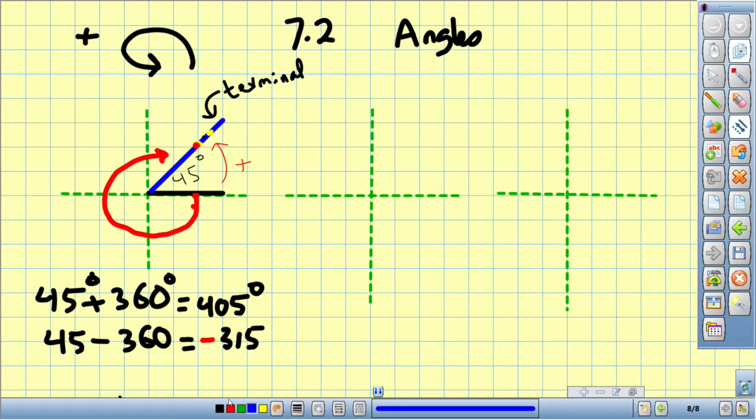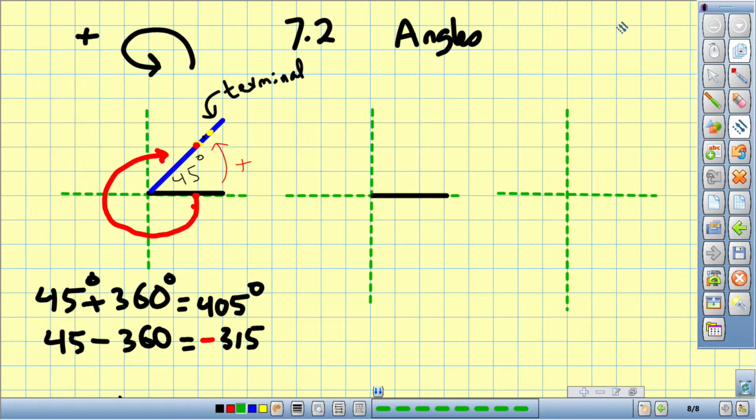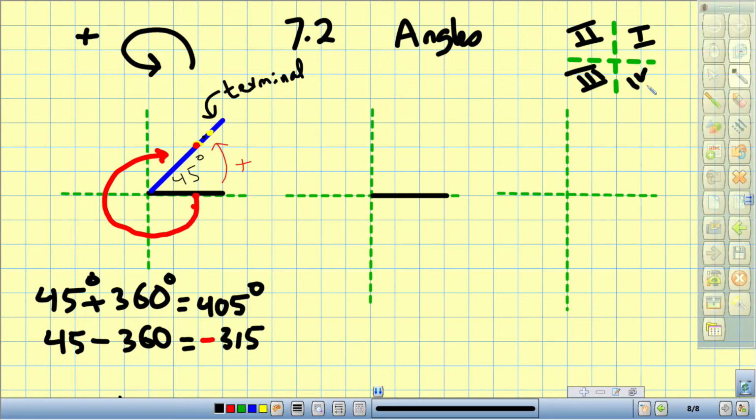Okay, another one I want to mention is, let's say I wanted to graph, and now we have more knowledge of what I'm talking about. So where do you think 135 would land? The first, the second, the third, or fourth quadrant? Which quadrant is 135? Let me put this here. These are the quadrants. Quadrant 1, quadrant 2, you guys remember that, right? From your circle. Quadrant 3, and quadrant 4.